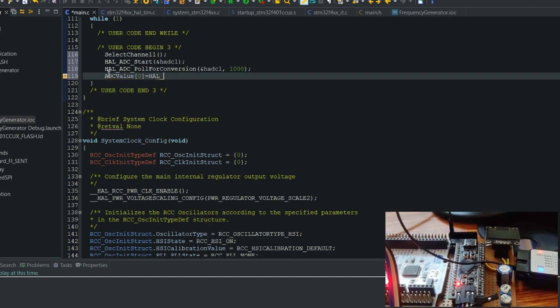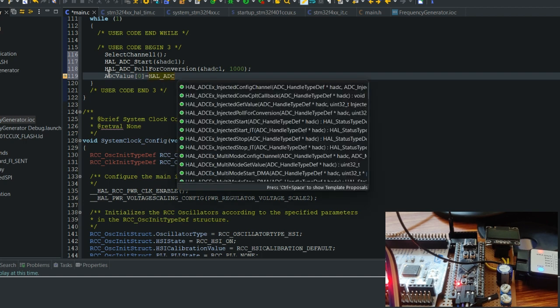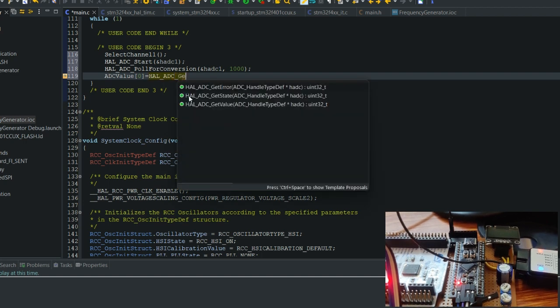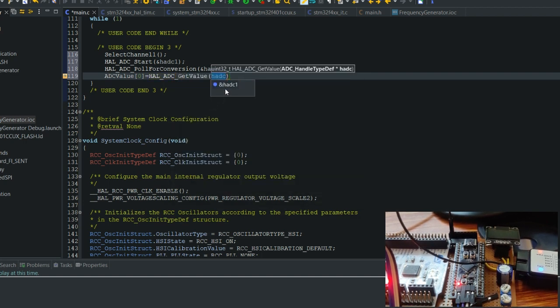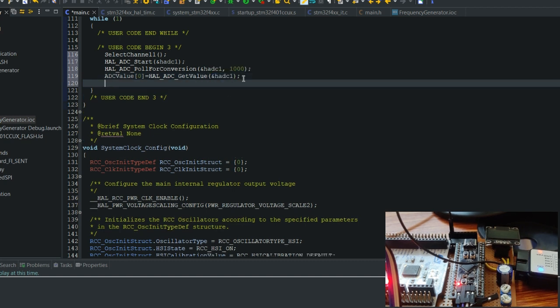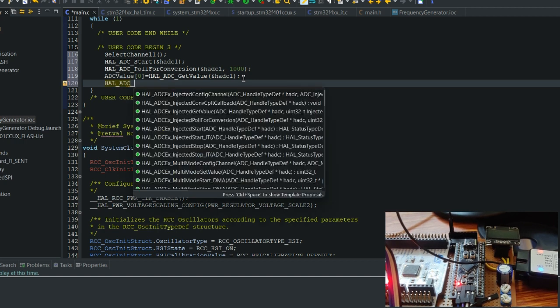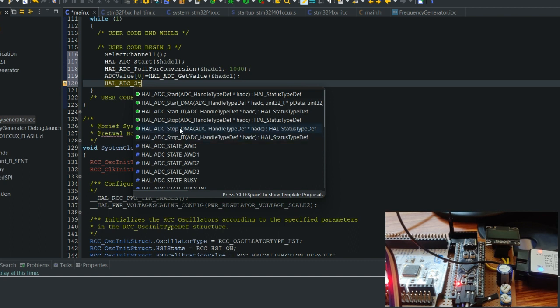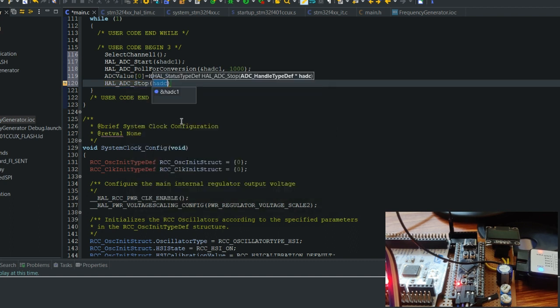So HAL_ADC_GetValue from ADC1 into position 0, and then we call HAL_ADC_Stop. We need to stop the ADC before we start it for the other channel.